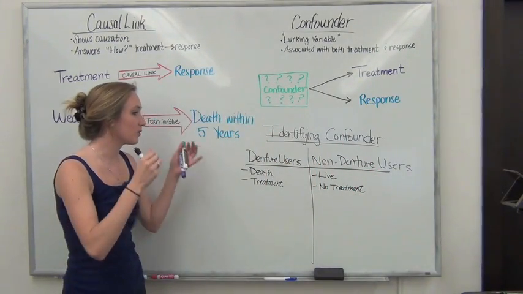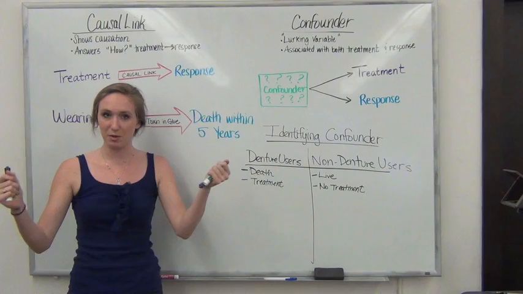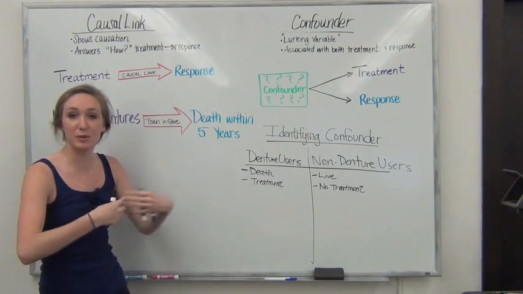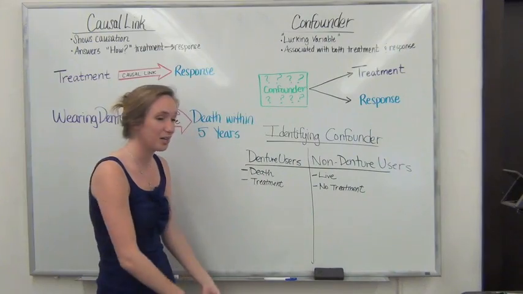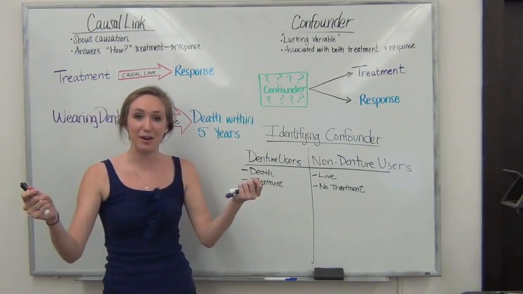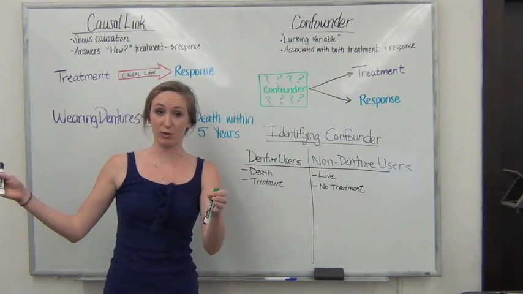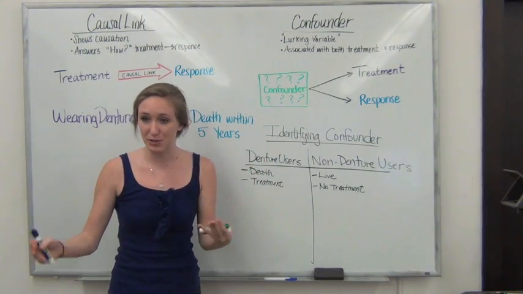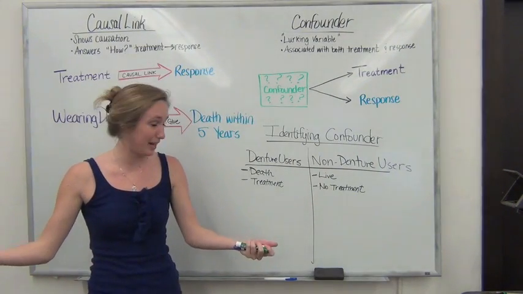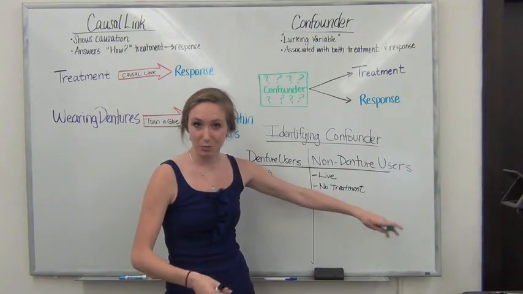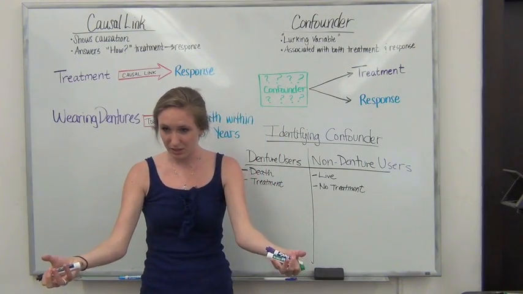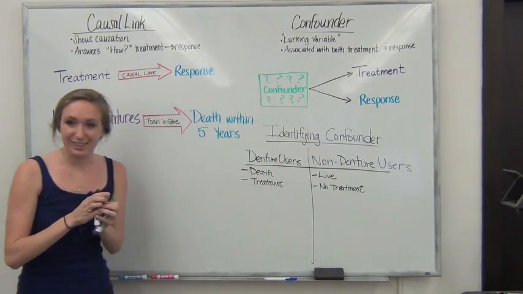No, these groups were already divided by circumstance, by the circumstances that they were already living in. The researcher walked into a dental clinic and asked for the files of 50 denture users and 50 denture non-users, and just compared there. So the people in our treatment group were receiving the treatment as a result of their circumstance in their everyday life, something that they had already come by. And the denture non-users were already there. These were pre-existing groups. Oh, right, because you told us it was an observational study. I forgot. That's the key here.